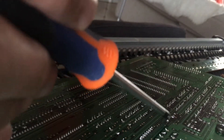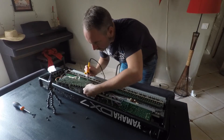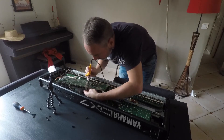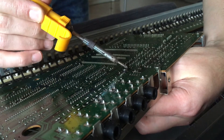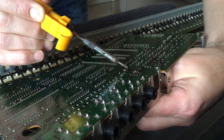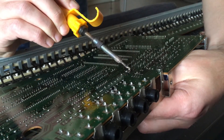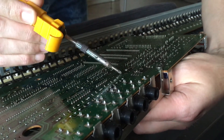On the back here, where I'm pointing with the screwdriver, are the two points that need to be desoldered. Carefully getting hold of the battery on the other side and using a soldering iron, just gradually heat the pins on either side of the battery. I've just got that one off mainly — skipping off the excess solder here.